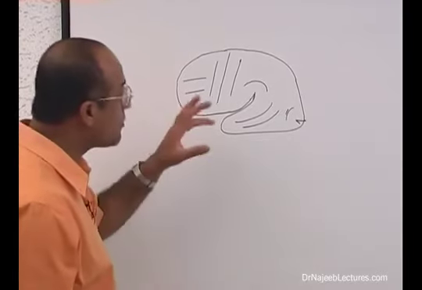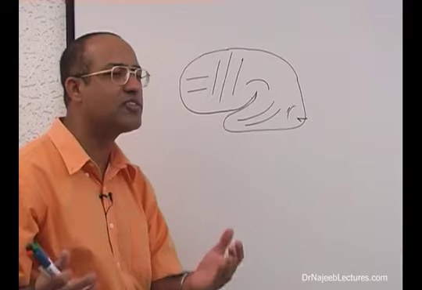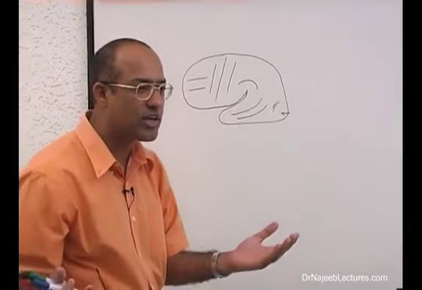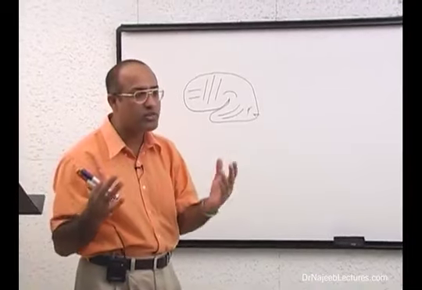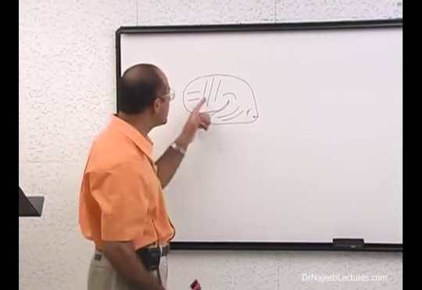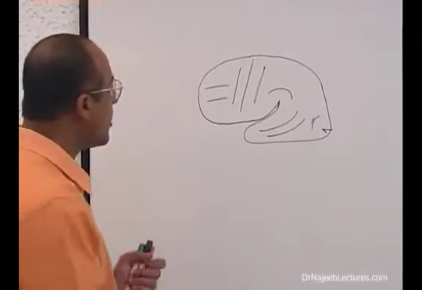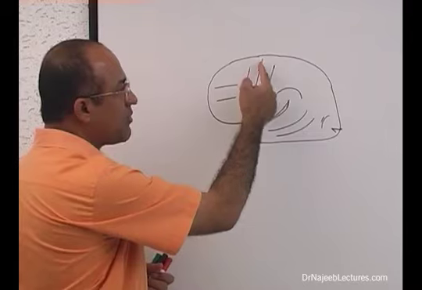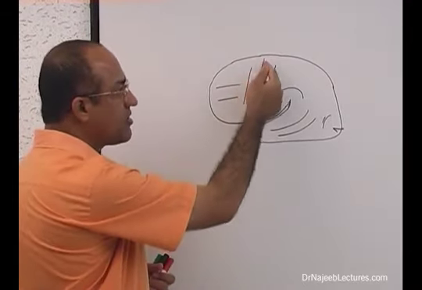But before I go to the descending tracts, to make a proper concept, we should see from where these tracts start. These descending tracts, the motor tracts, from where they start. To understand from where these motor tracts start, we should have a very clear concept of what the motor cortex is.